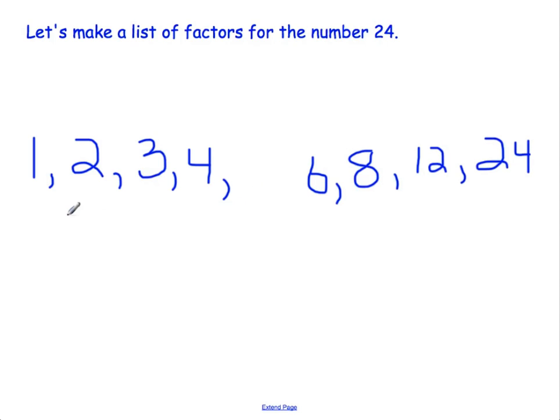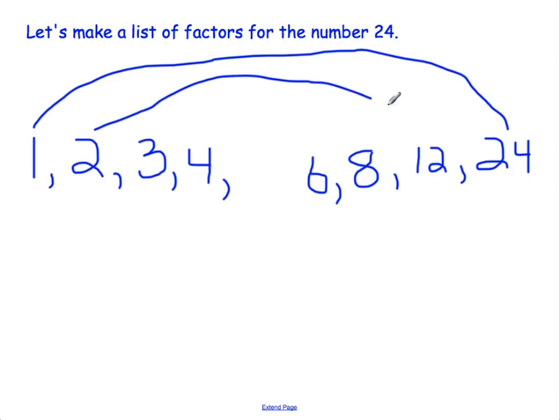So we can be pretty confident here that we have all of the factors of 24. And I'm going to double check and make sure that I got all of the pairs. They should all be paired up. 1 pairs with 24. 2 pairs with 12. 3 pairs with 8. And 4 pairs with 6. This is called a factor rainbow. That way I can make sure every factor is matched up with its pair, and I'm probably not missing any. Make sure you have these notes and this example copied into your notebooks.